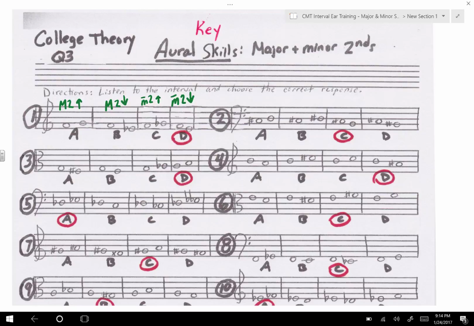But the correct response was D for number 1. Listen again. So hopefully you got that one right.